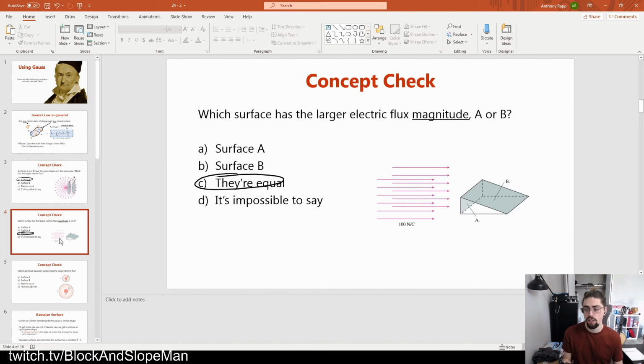If there's no charge inside of this thing, and I don't necessarily know that, but they're telling me the electric field is uniform, and if the electric field is uniform, it's certainly not because of any charges inside of here. So the flux should be 0 if I look at every single surface. Some of these surfaces, 3 of them to be specific, are going to have 0 flux, so the other 2 faces better cancel out.